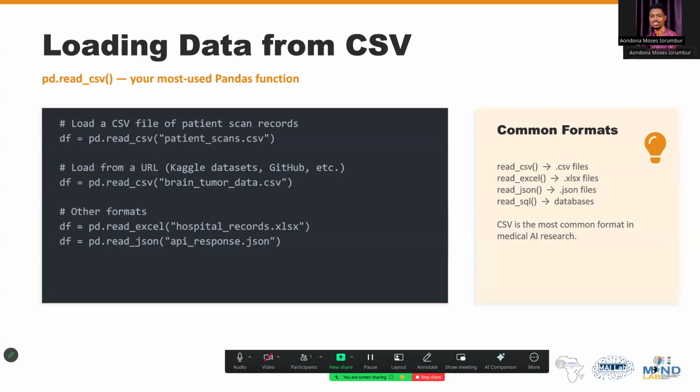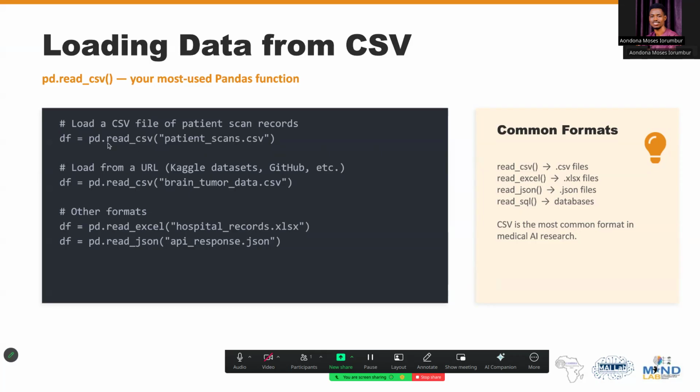You may even get some data sets that will come as a URL. So how do you load them? To load them, we have some common methods in Pandas that we use, which are read_csv(), read_excel(), read_json(), and read_sql(). All of these methods are what we use to load data sets into a data frame, right?